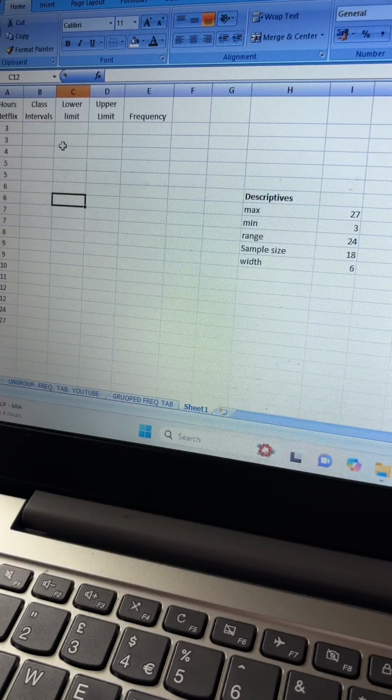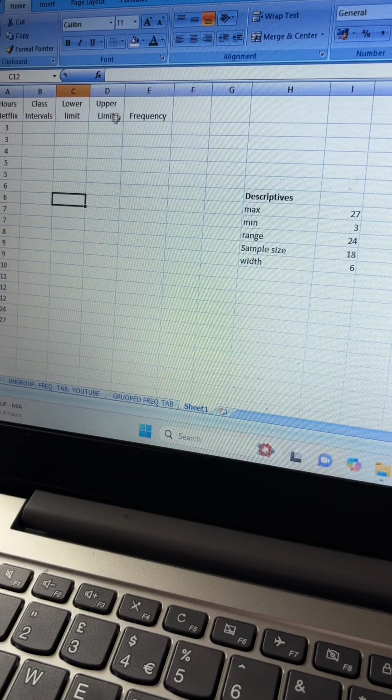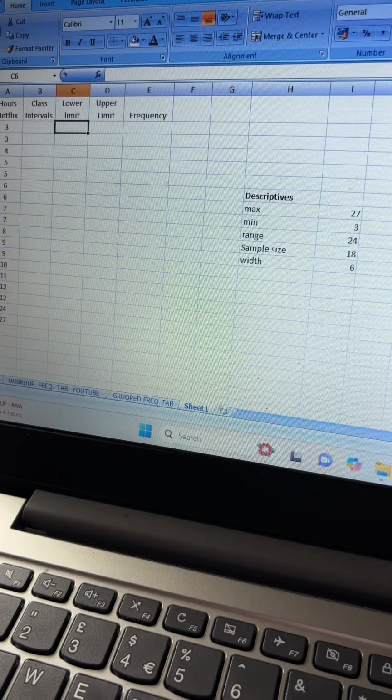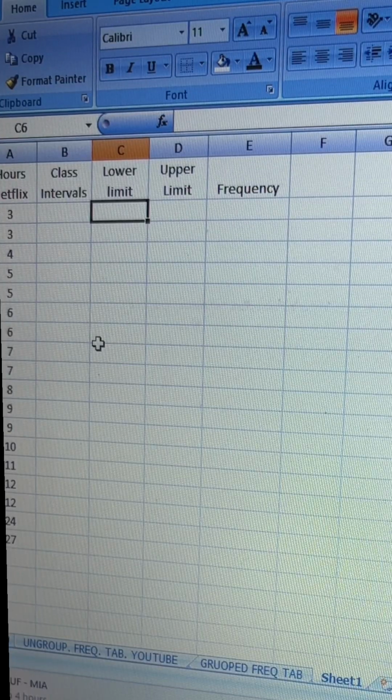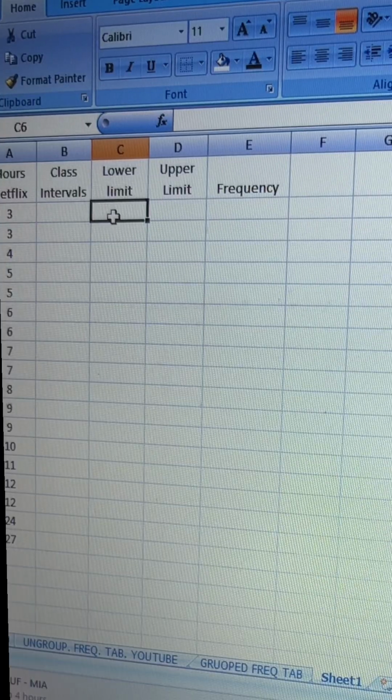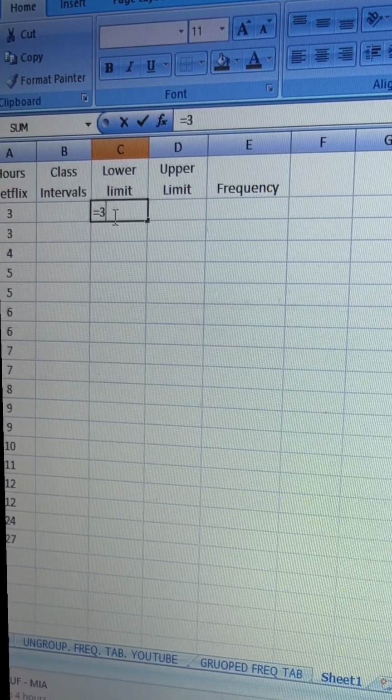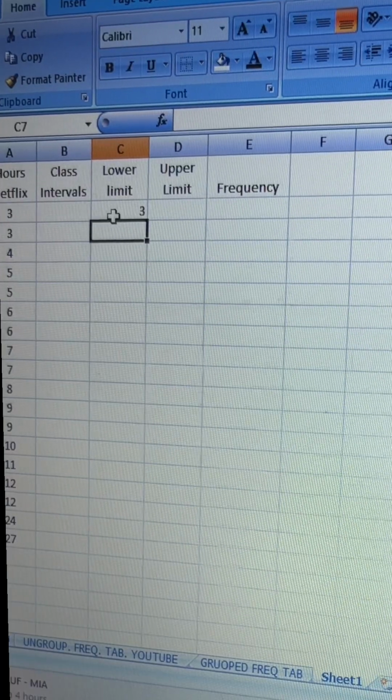Now in order to have these class intervals, we need to know the lower limit and the upper limit. The lower limit is basically the lowest value in our data set. So it's 3. We click here, put equal 3, and it is 3.